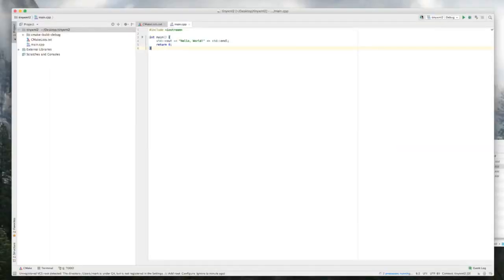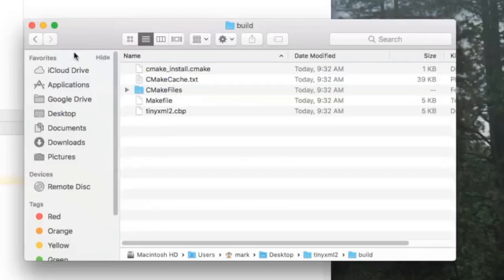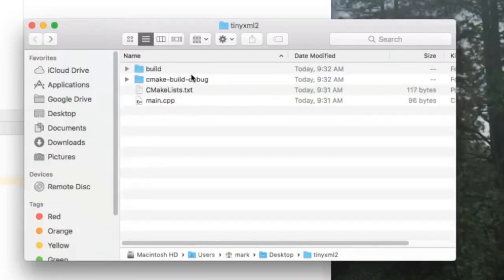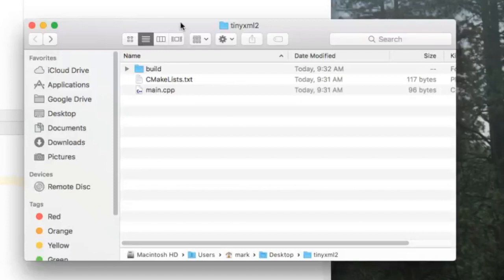And what that does is basically when you build your program now, you'll get a nice build folder here. It has the exact same items as cmake-build-debug, but I just like build because it's a shorter name. So I'm going to delete that old one because now every time I compile, it'll put all the files into the build folder, which is what we want. That's not necessary at all, like I said, but it makes the project structure feel a little bit cleaner. And you can name that whatever you want.